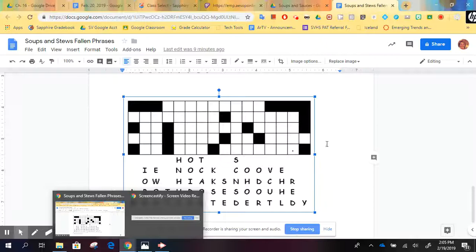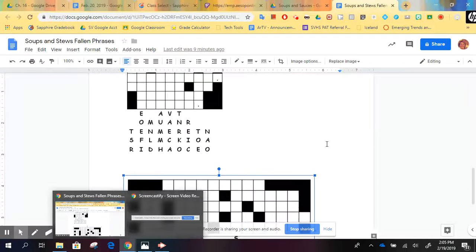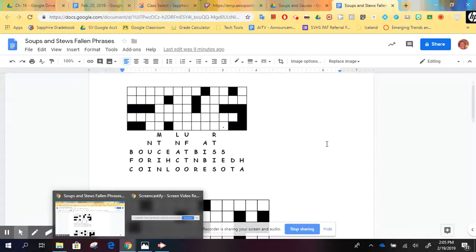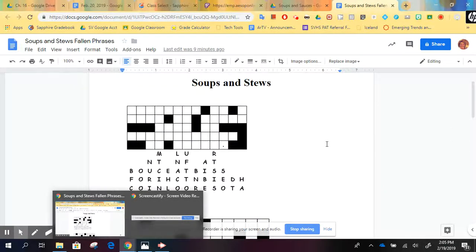Having those clues and starter letters, see if you can solve the 4 puzzles. Again, think soups, sauces, stews, vocab words, definitions. Even use your returned vocab words and definitions to help you out. You should see some commonalities between what you copied down and what's in the puzzles. Take your time if you need any help. The substitute does have my answer key. She can give you some clues, and good luck.